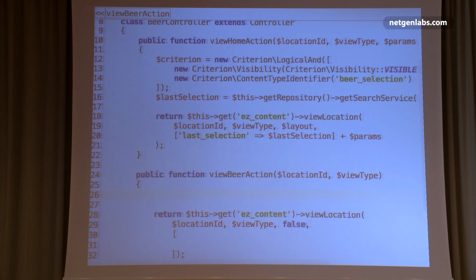Now, what we need is just using the public API. It can be a bit stressful the first time, but actually it's quite easy to use for loading stuff. So here we're looking for content, right? The public API is decoupled in several services. We have content service, location service, URL alias service, and so on. All these services are contained in the repository. So what we need to first do is get the repository.